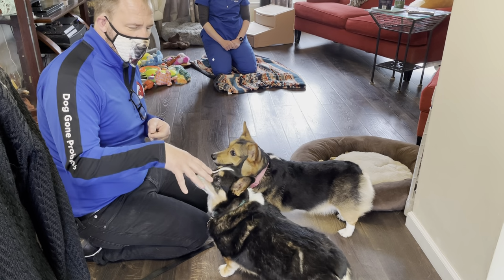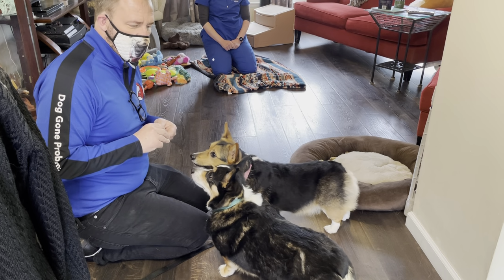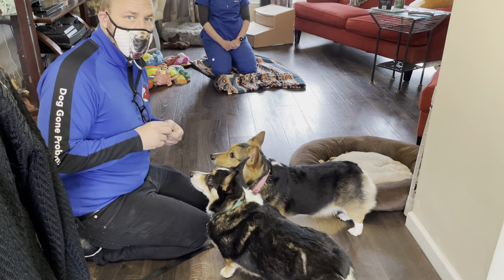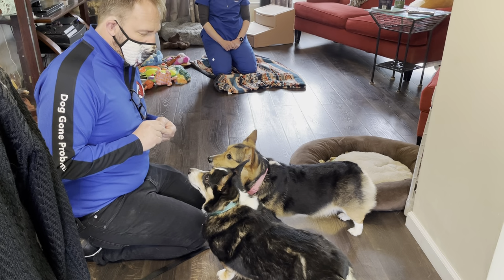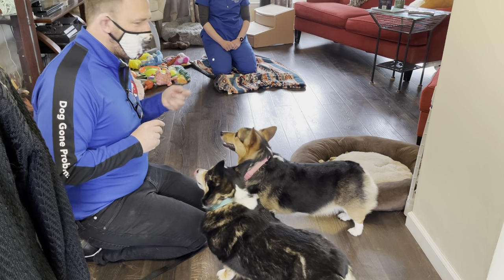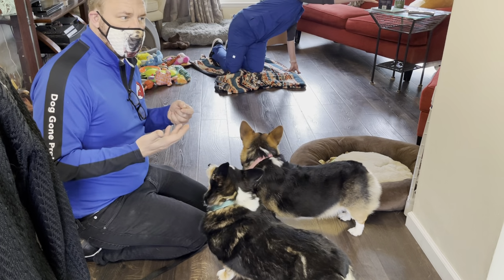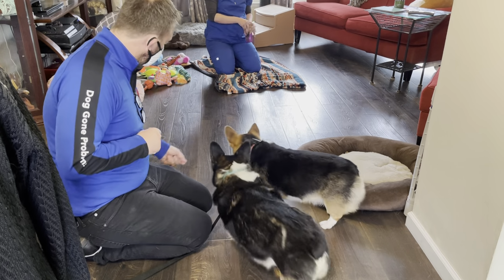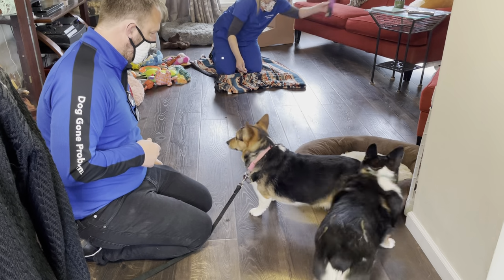So he has some vertebrae issues in his back, and his mom likes to give him a little massage. She gets jealous and actually would go and attack him when this is happening. So what I'm going to have the guardian do is she's going to call him over there, and she's going to kind of mimic the massage that he usually gets late at night. And so you can go ahead and call him over there.